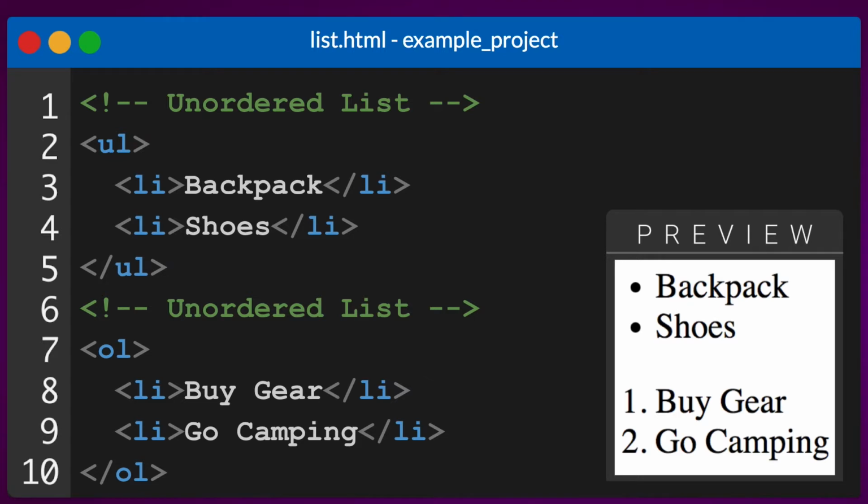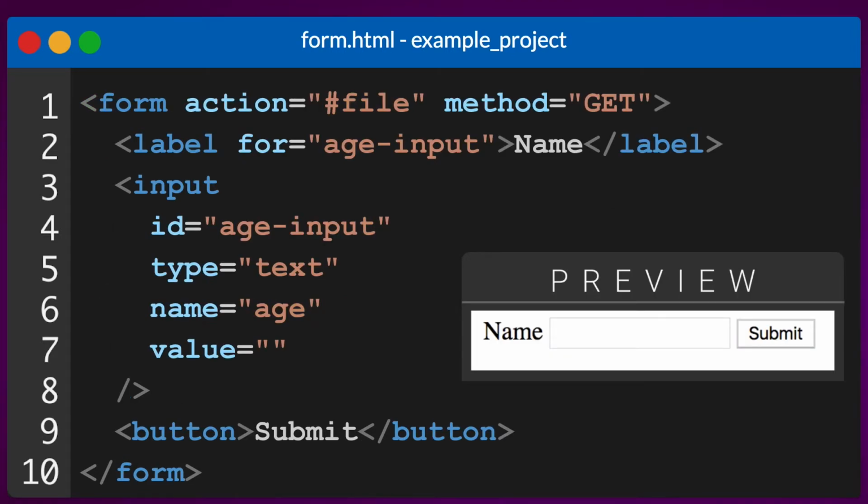Okay, and then you got your lists, and then you have your forms. I am literally only bringing this up to make sure you always, always, always use a label for your inputs. Don't use a P, use label, because that is going to be excellent for accessibility, which is becoming more and more important because frankly companies are getting sued for it.